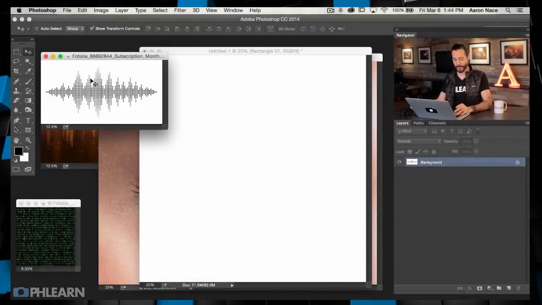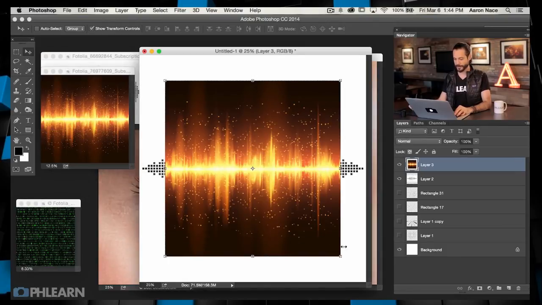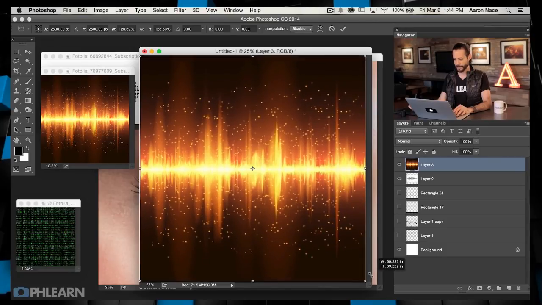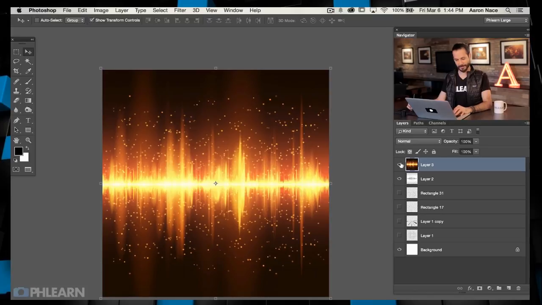Up until this point, we've used a bunch of patterns and random shapes and applied those onto the filter. Now I'm going to show you guys how to actually add textures to this document and apply those with the distortion filter as well. So we've got a couple textures. I already chose them, and we're going to go ahead and bring these in. I've got a sound wave type looking thing, and then we've got this other just absolutely crazy, I don't know what that is, but it looks like sparkles and light.